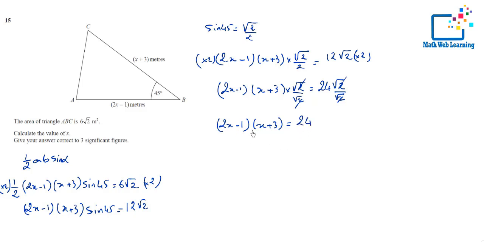Okay, so let's do the expansion now. This is what you get when you expand and simplify. Now we still have to make it equal 0, so we minus 24 from here and minus 24 from there. So we'll get 2x squared plus 5x minus 27 equals 0. All right. Now this is a quadratic. I forgot to put the power 2 here, I do apologize, guys, I just realized. So it's 2x squared. Sorry, it is a quadratic. Now with the quadratic you have two solutions, plus and minus.